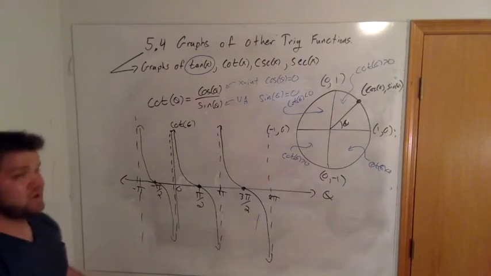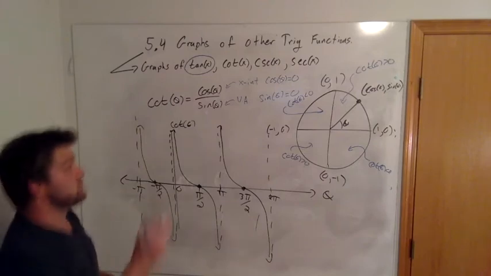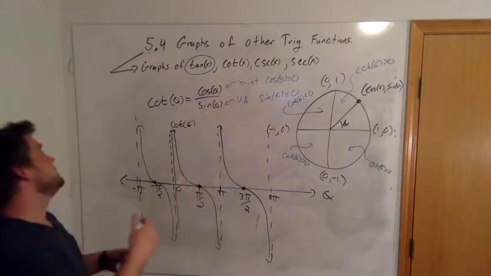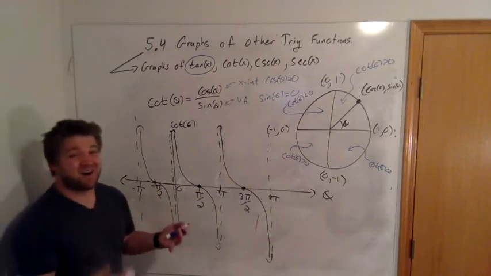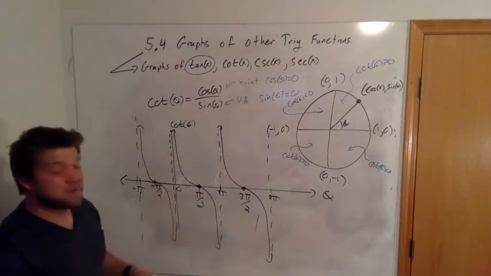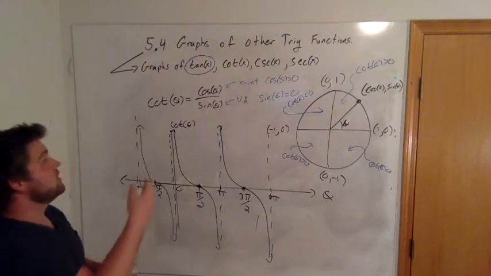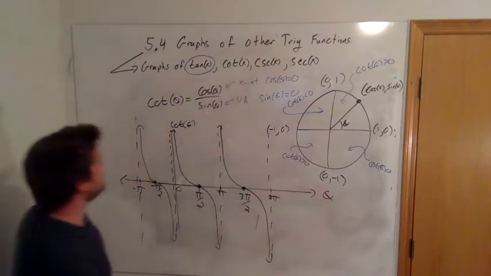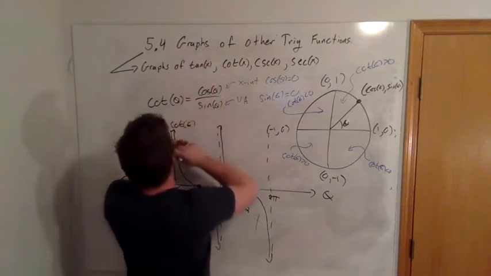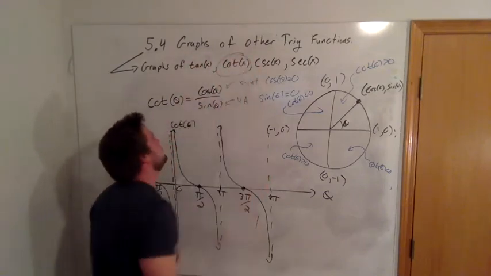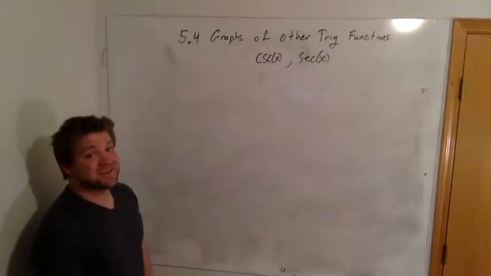When I'm graphing sine, cosine, and tangent, I can throw those together pretty quickly because I know an easy way to think about what they are on the unit circle. Cotangent, cosecant, and secant do have meaning on the unit circle, but it's not as obvious, and I usually forget about it. I just remember sine, cosine, and tangent, and then I can piece together the other 3 from there. So here's the graph of cotangent. We just did cotangent. Beautiful. Okay, let's take a look at the graphs of cosecant and secant.